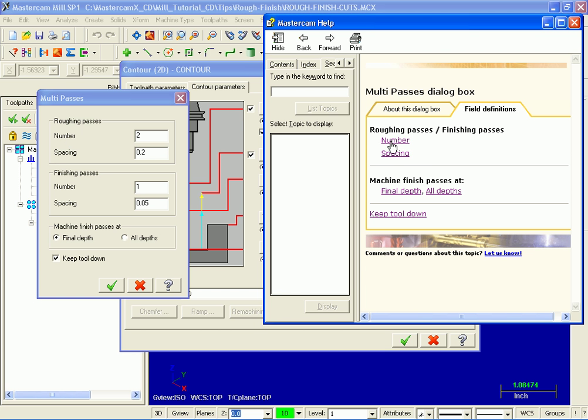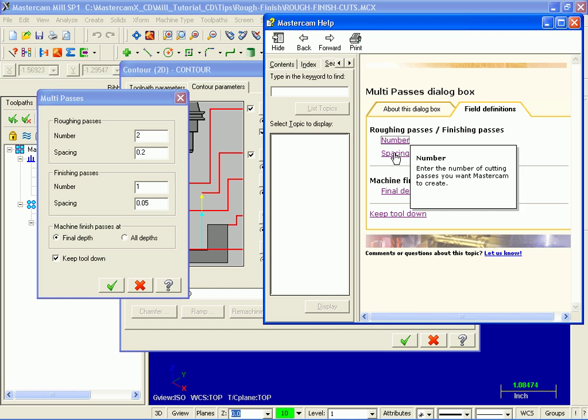Now I'm going to click on a number in help, and as you can see, this is the number for both roughing passes and finish passes. If I click on it, enter the number of cutting passes you want MasterCam to create. So we have 2 roughing passes, and down in the finish section we've got 1 finish pass.